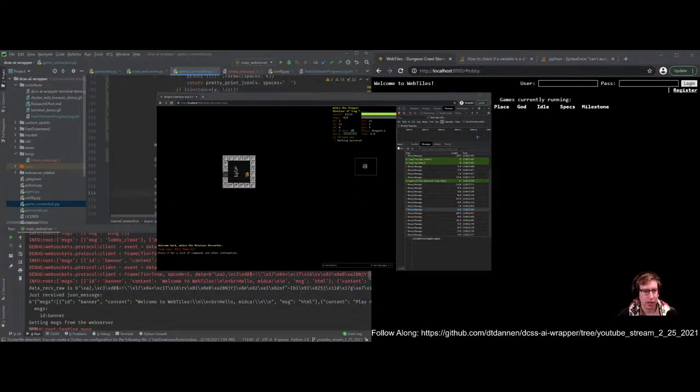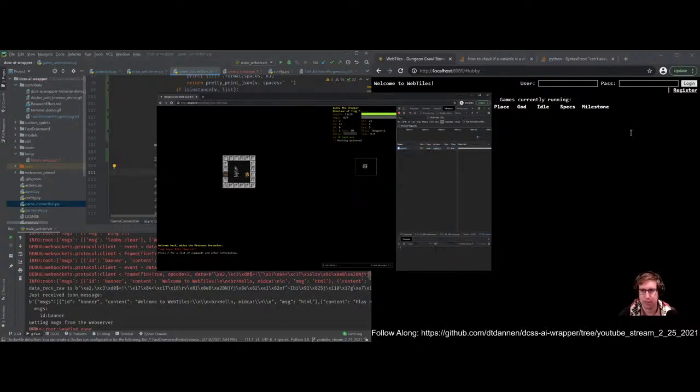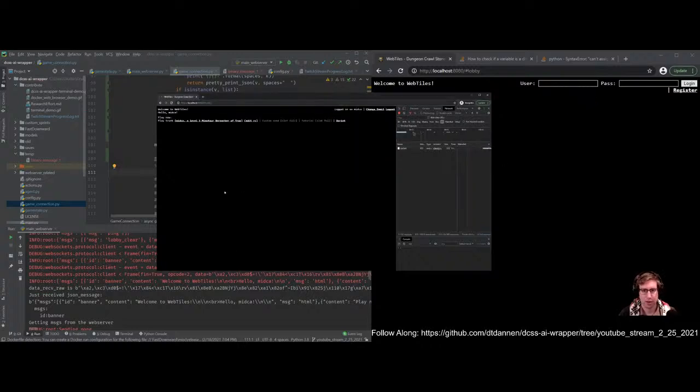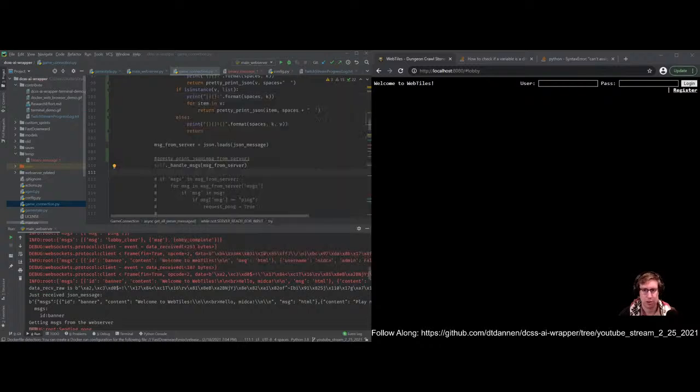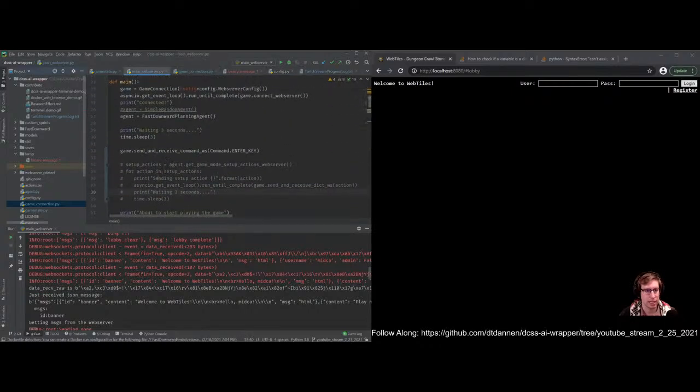If we exit out of here, right? So I just wanted to show that we had 15 messages being sent. We just go back to the lobby, and let me hide this. We go back to the lobby, and then we run this again, right? Let me make sure that it's connecting and not sending. Yeah, it's just going to connect. It's going to send the command enter key.